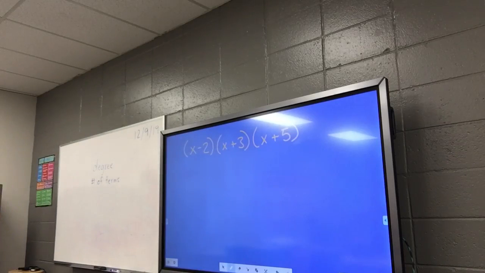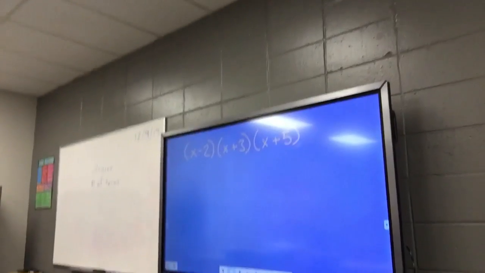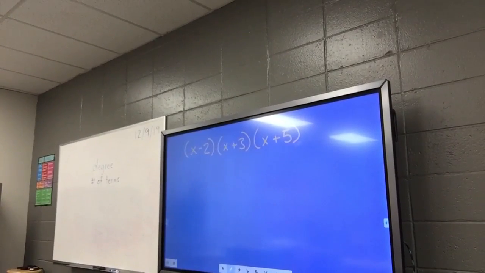Any method? I'm not doing tabular, I'm doing the triangle. Oh, yeah, I want to try the triangle, but how do you do it? That's not easy. How do you do this tabular?